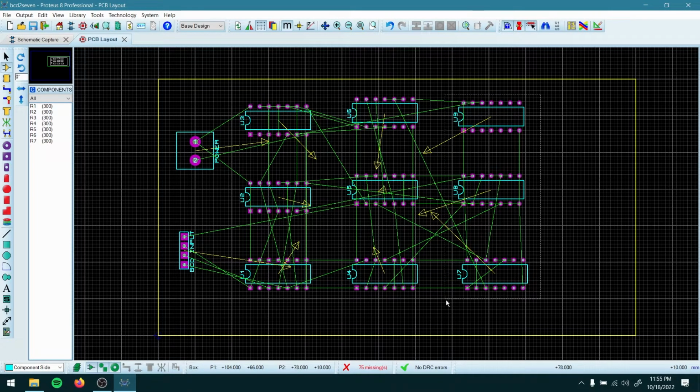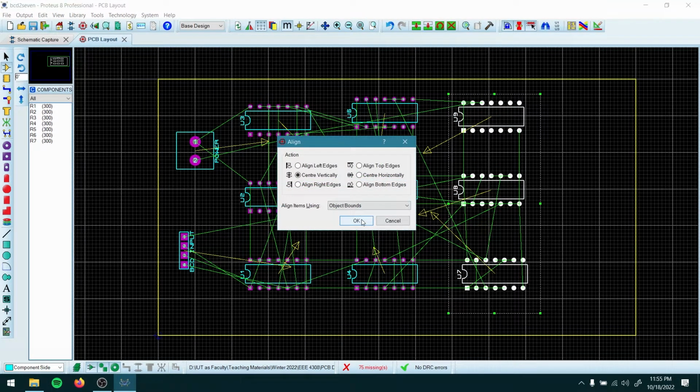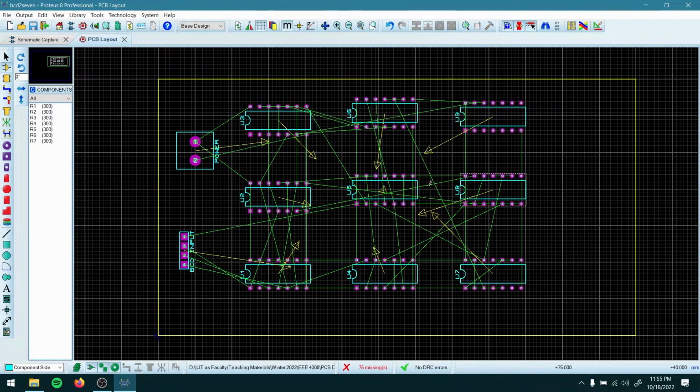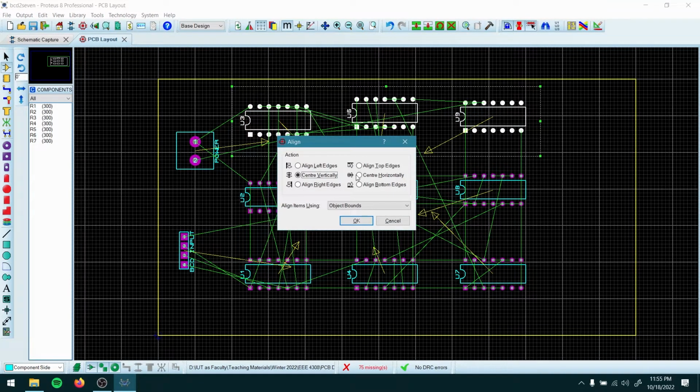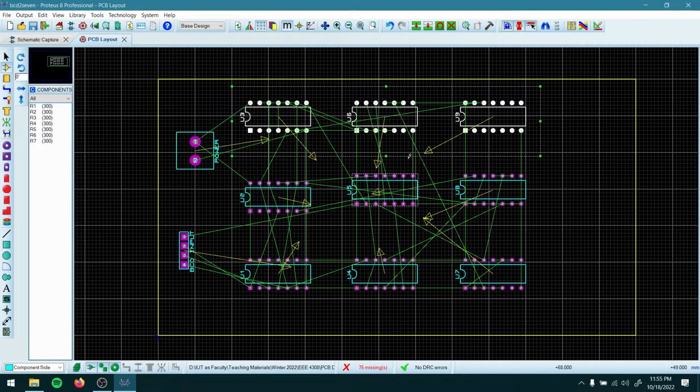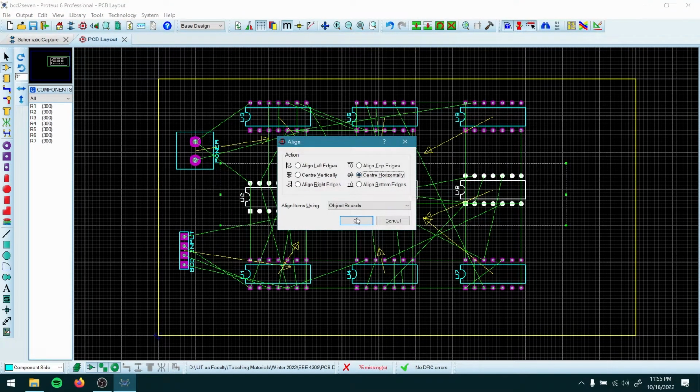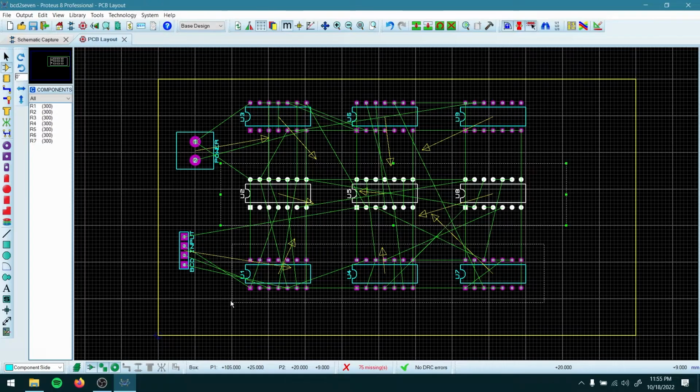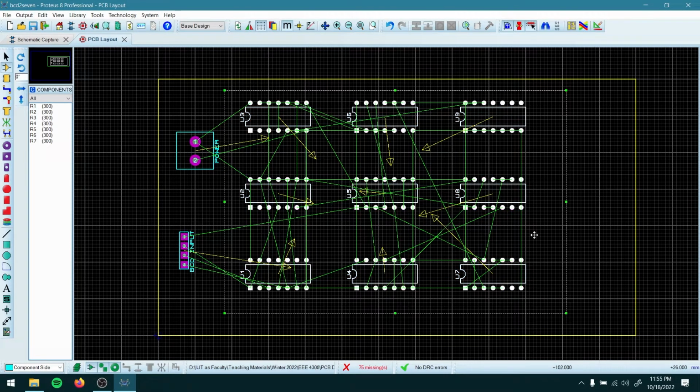Then here also these 3, center vertically. Yeah, then horizontally I can align these 3, Ctrl A, center horizontally. Okay, it's done. Then also for these 2, Ctrl A, center horizontally. For these 3, center horizontally. Okay, so now I can select all of them to place them in the middle maybe if I want.